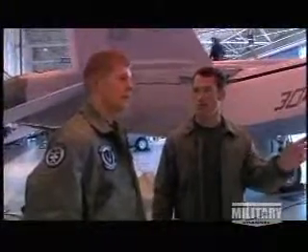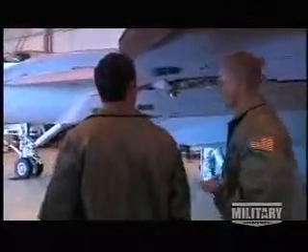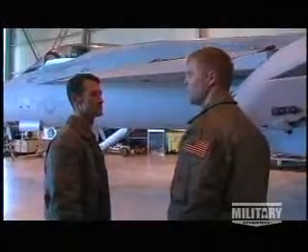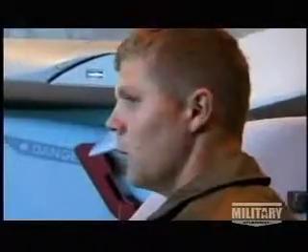Will the computer stop you from over-g'ing this? Yes, it will. In all configurations? The only way that you can over-g this airplane is if you press down on the G override switch. You got a G override switch? In case we need to pull a little more than we need to, it's mostly for operational. We have so many flight control surfaces — the Legacy has the same flight control system that we do, ours are just bigger. It will coordinate every move that you make with the stick.